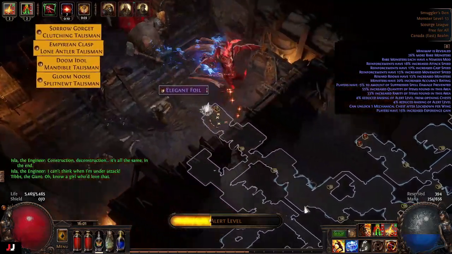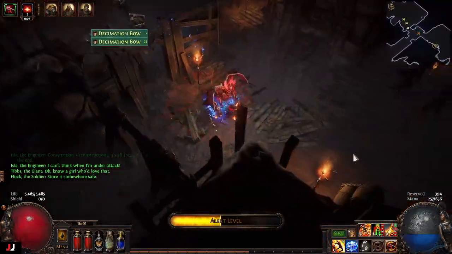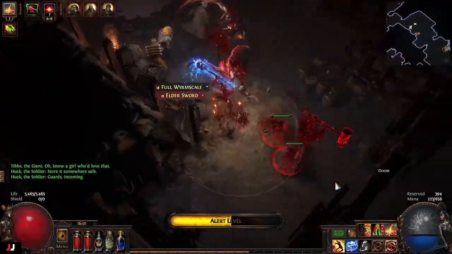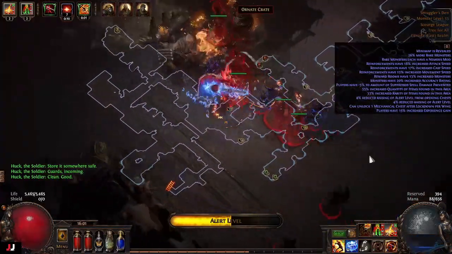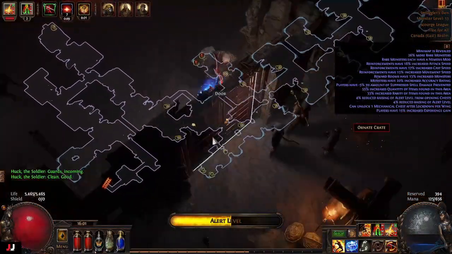Oh, these are talismans? Okay, I'm skipping those. I thought those were the item one. Store is somewhere safe. I don't want talismans. Just gonna grab chests. Actually, there's unique items up there. I'm gonna quickly grab that. That's what I thought those ones were.